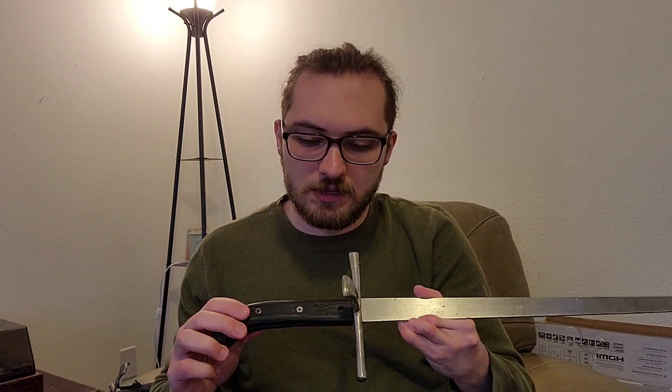I will be discussing the handling, materials, ergonomics, and customer service that I experienced with this Messer. I have a lot of positive experience with it, so keep that in mind. This is a positive review, but I do have some thoughts on how it can be improved. That said, that may be moot because I believe this Messer is no longer on the market — I think it's been replaced by the M3, which has a simplified cross guard. They might have corrected the issues I have with this one, and if so, I'd be very interested in getting a hold of one.